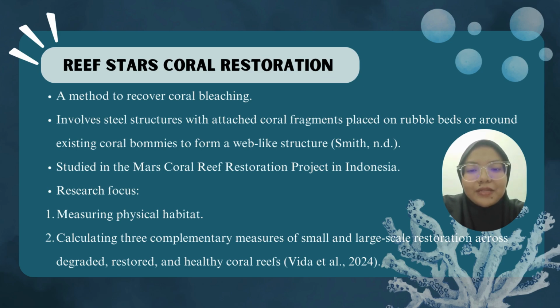This method has been implemented in the Mars Coral Reef Restoration Project in Indonesia, a significant initiative to restore degraded coral ecosystems. The research conducted in this project focused on measuring the physical habitat and calculating three complementary measures of restoration at both small and large scales. These measures were applied across degraded, restored, and healthy coral reefs to evaluate the success of the restoration effort.